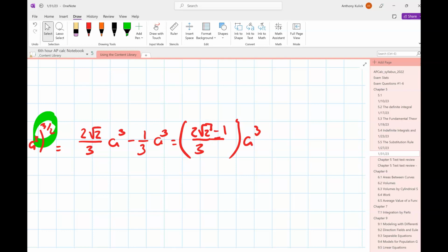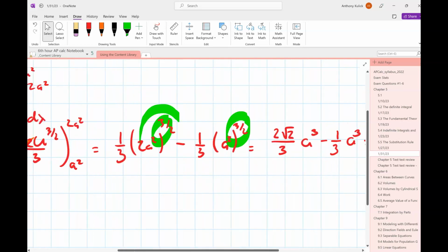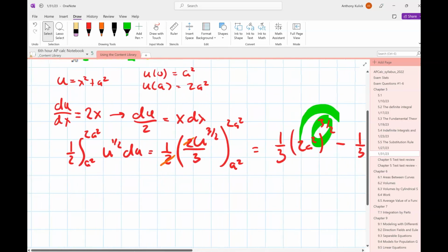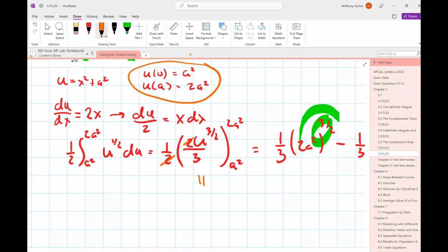What did you do when you switched the bounds? So if I didn't do this step, when I get to here, I would need to do the additional step of plugging my expression for u back in and then evaluate using the old bounds, which you could do. That would be fine. But those bounds are for x, not for u.